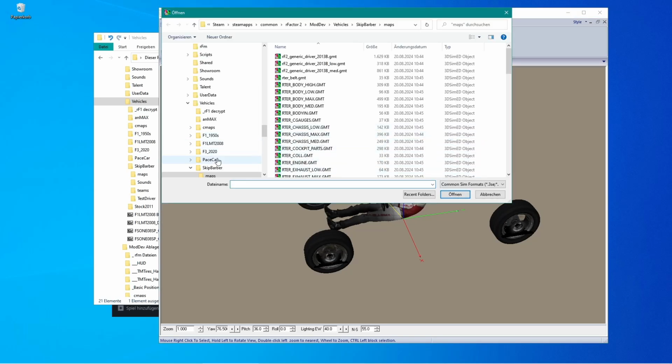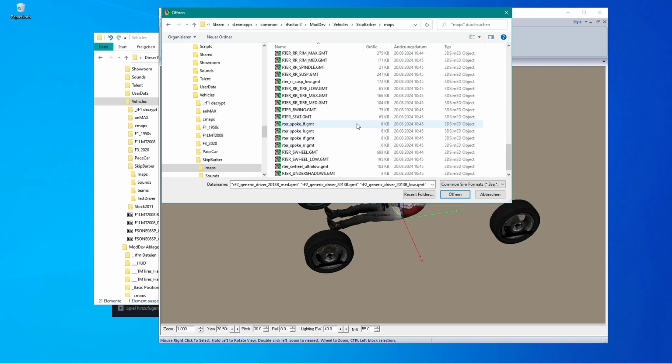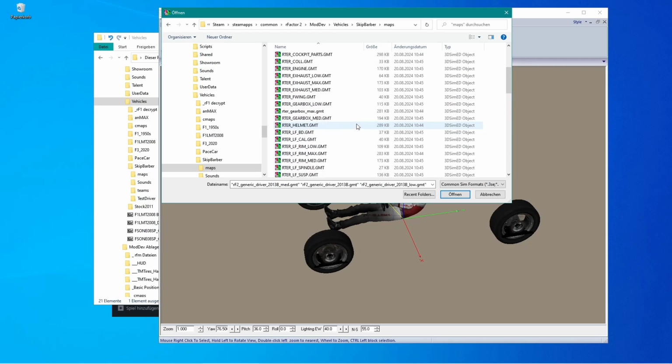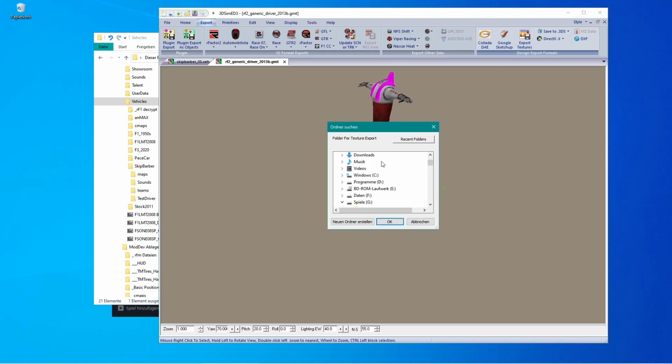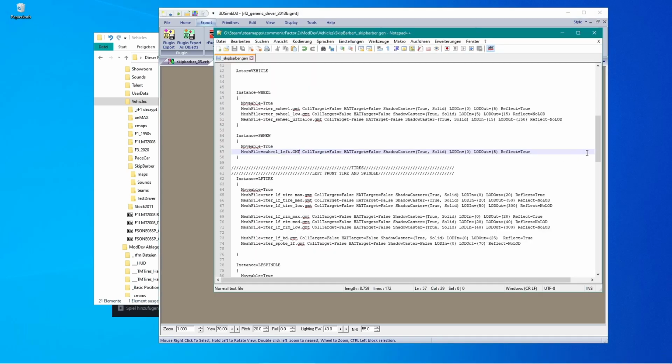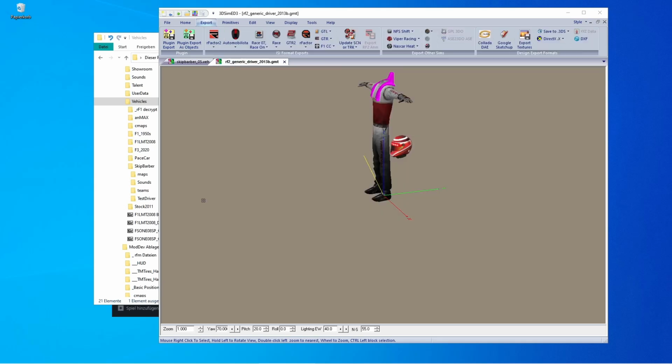But you can import as objects and go to the original maps folder, select the 3 driver files and the helmet. Open. As you can see, they are all textures, and now you can export textures to every folder that you want. In this case, I would suggest to export it to the folder where also the new driver and everything else is stored. But I will not do that because I have linked the old maps folder in my GAN file, so the textures can be found.